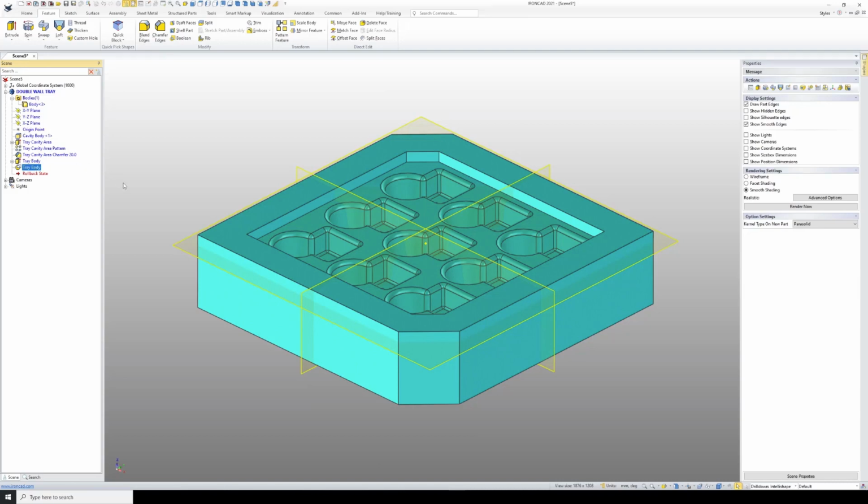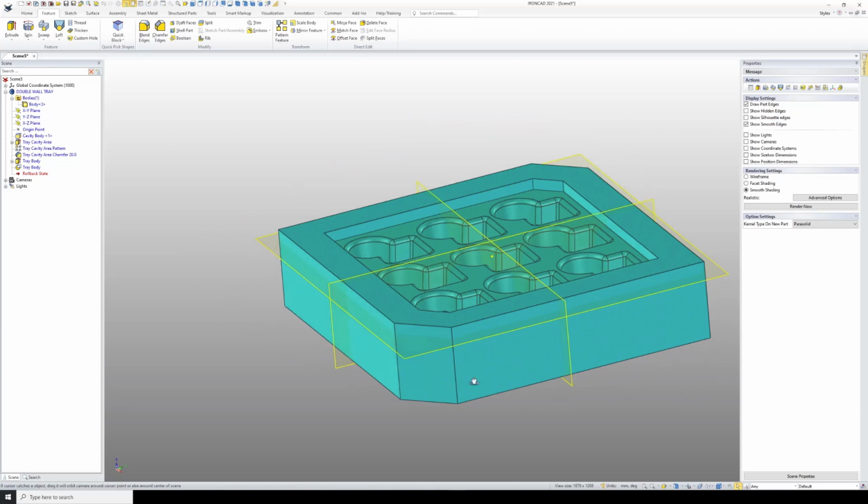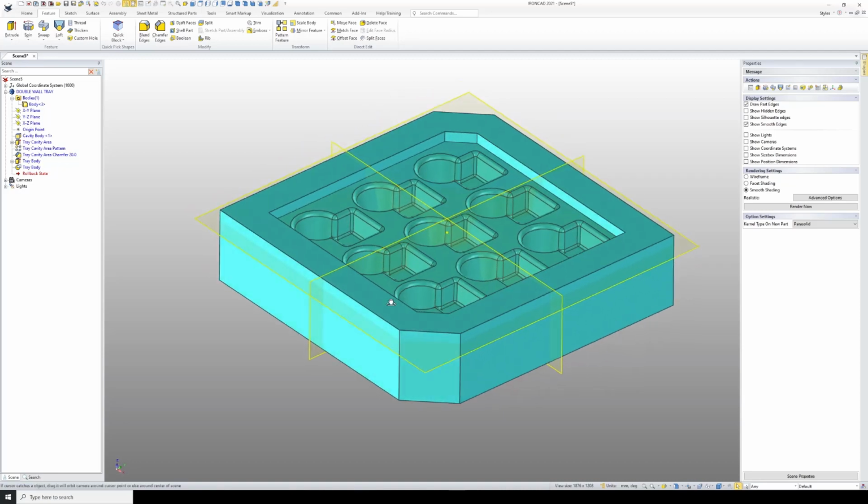And the next step is I want there to be a base to my tray, and so I'm going to create an extrude cut now from the top face here downwards.